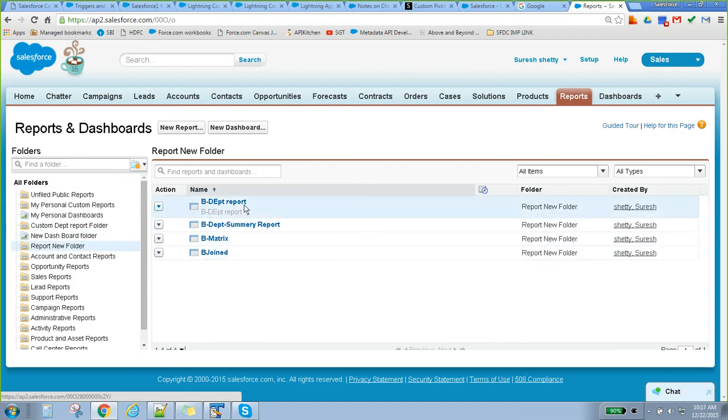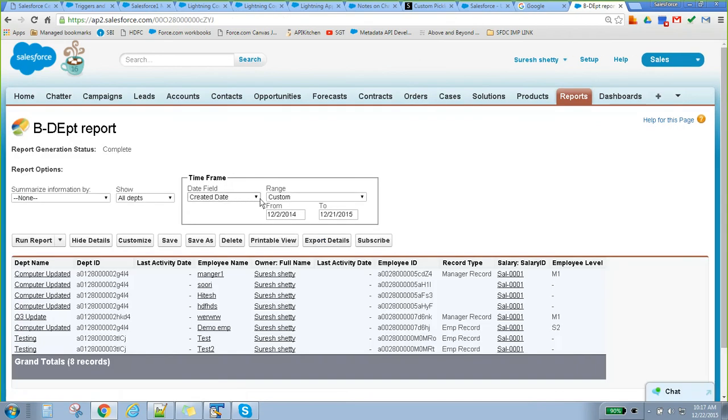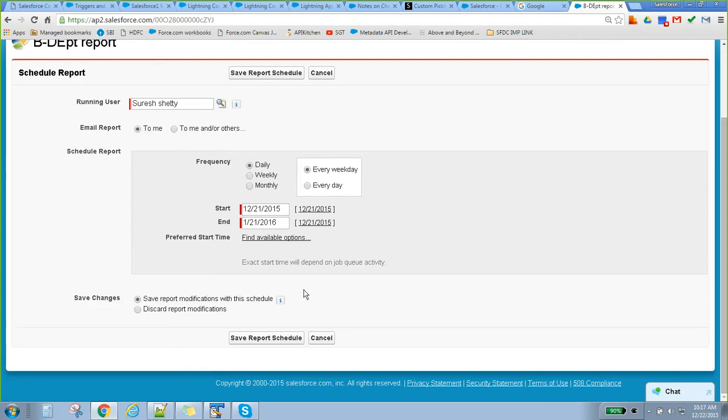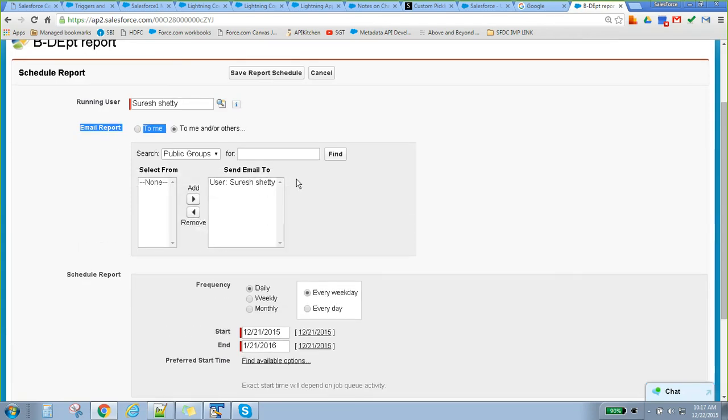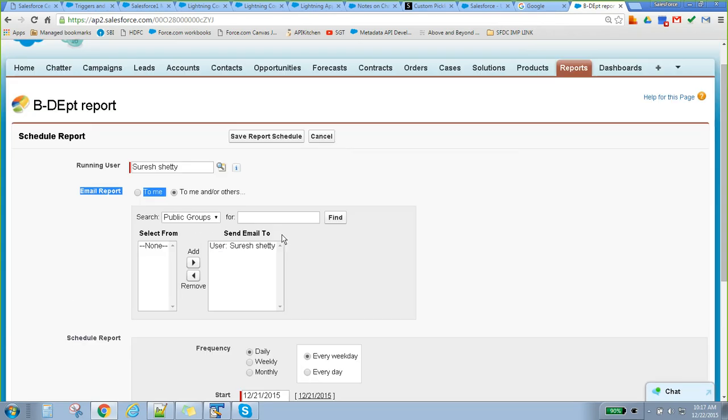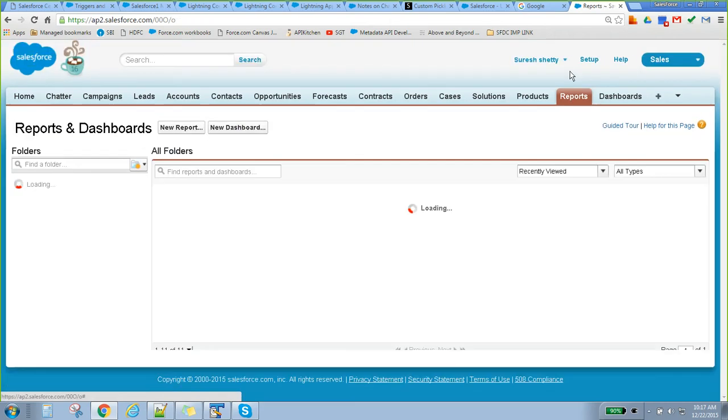If you open any one of the reports, let's say this is a tabular report, there is an option called run a report now. Now we can run a report, or there is something called schedule for a future. We can schedule this and send an email. We can schedule an email report to me, or email the report to some other person also. It will run at a specified time and specified day, and it will send an email. Report schedule, this is clear, right? Report concept is clear, right?